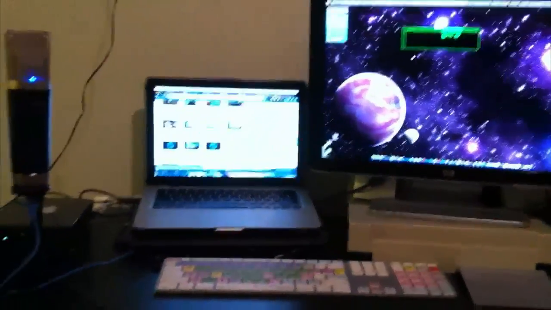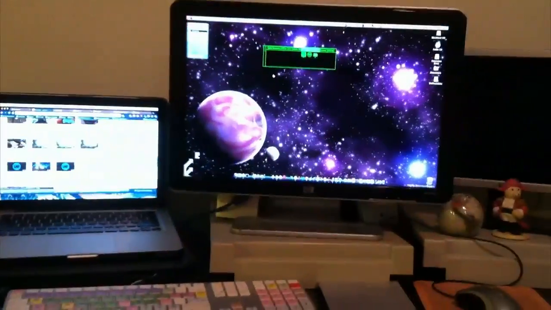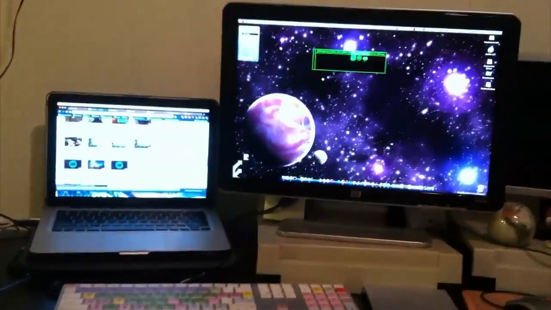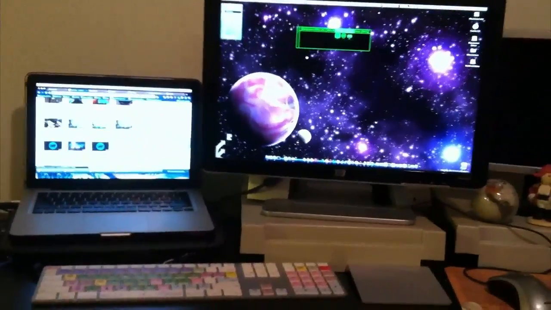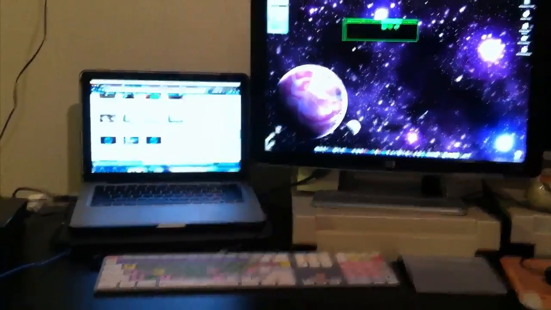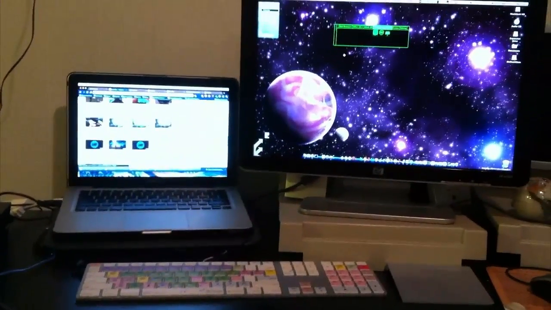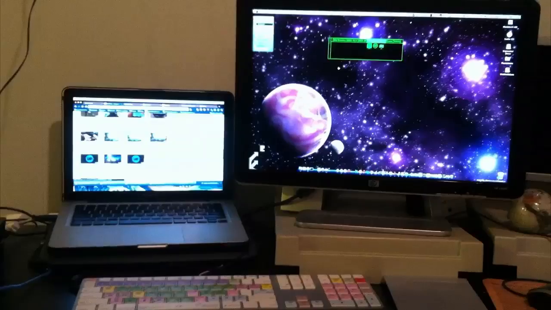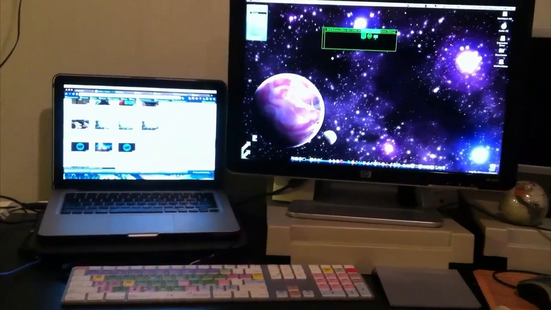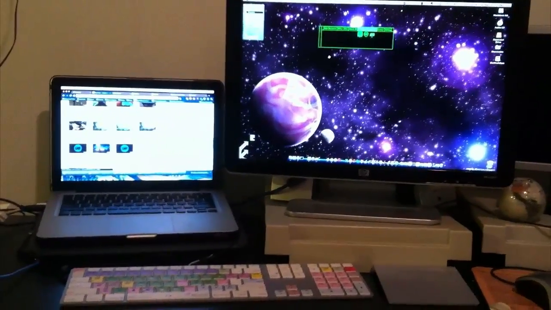Now, as you can see, I have this MacBook Pro here, and basically to play any type of media and to put it on your TV, you're going to need an adapter or a cable that can handle such as a VGA input if you have an older TV, or a DVI to HDMI adapter and cable.